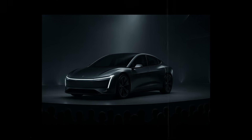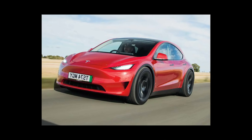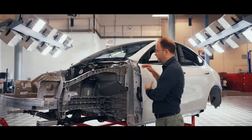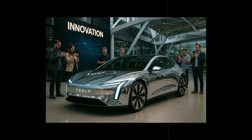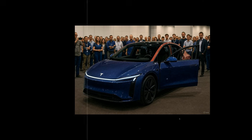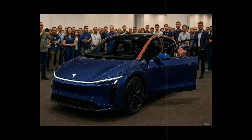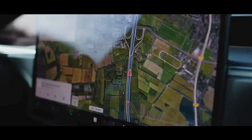This change eliminates 37 components that existed in the Model 3's seats — fewer screws, fewer points of failure, a much faster production chain. The direct impact: a 15% reduction in seat weight and about 12% in cost per unit. Multiplied by tens of thousands of cars, that becomes an avalanche of savings and efficiency. With less total interior mass, the Model 2 also gains about 0.4% in range — a detail, but the sum of such details is what makes a truly outstanding electric car.